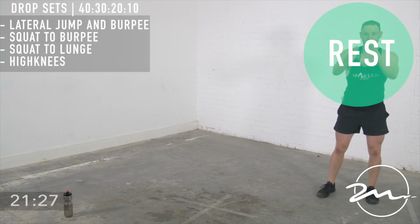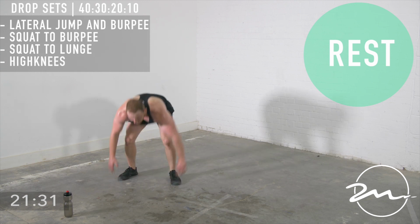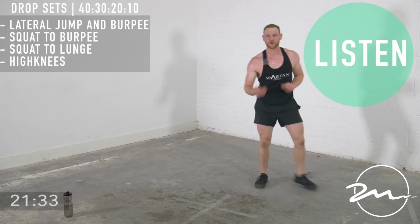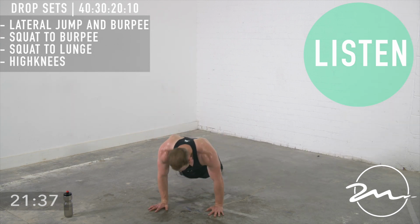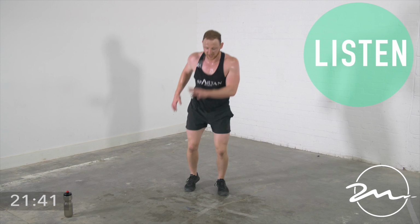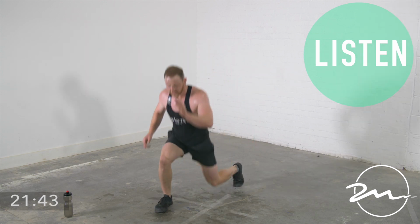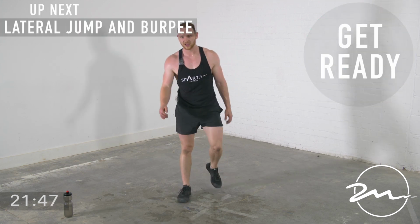Okay, same thing, just two new moves. Watch me, first move. Big lateral jump, burpee. That's your first 40 seconds. Second 40 seconds, squat to burpee. Third, 20 seconds, you've got squat to lunge. And then finally, high knees.